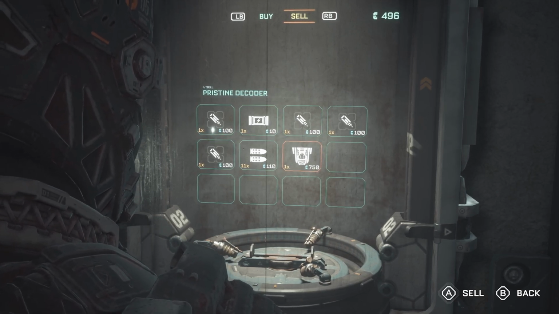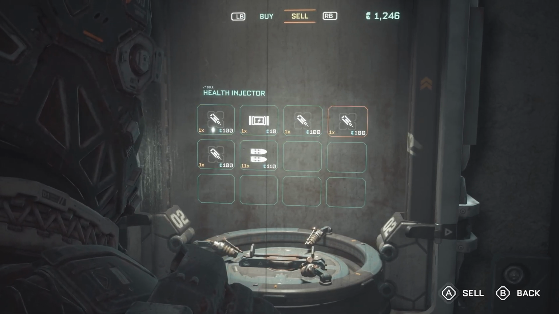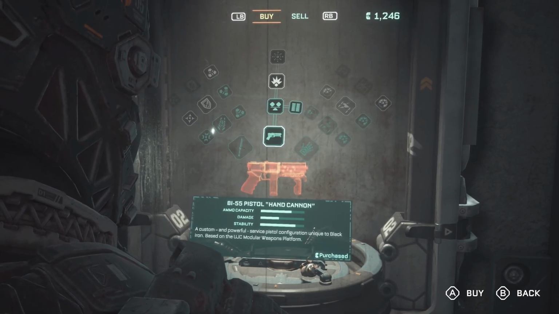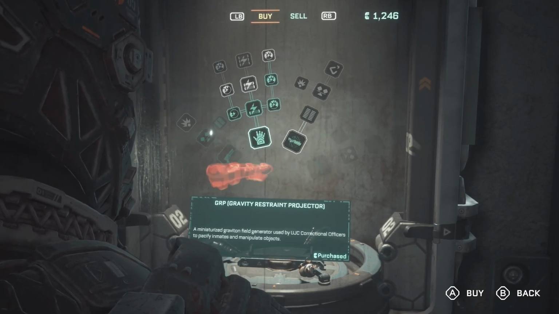I guess we can start the pristine decoder, so... And I guess that's it, alright. Okay, we got 1,246. I feel like I should focus on the arm thing. Whatever it's called, here we go.